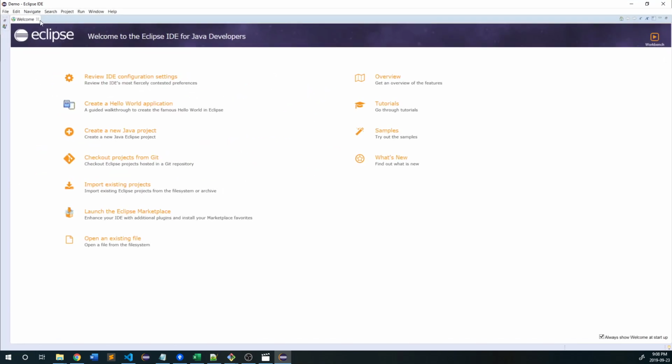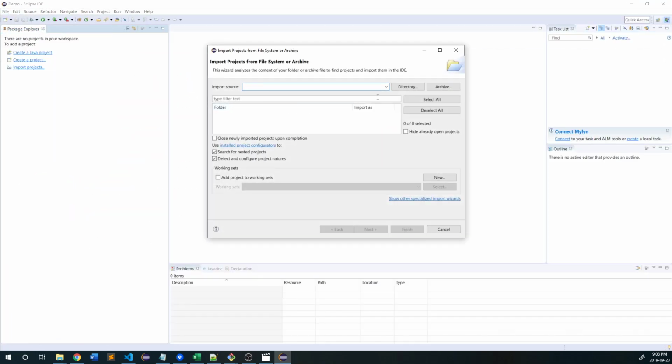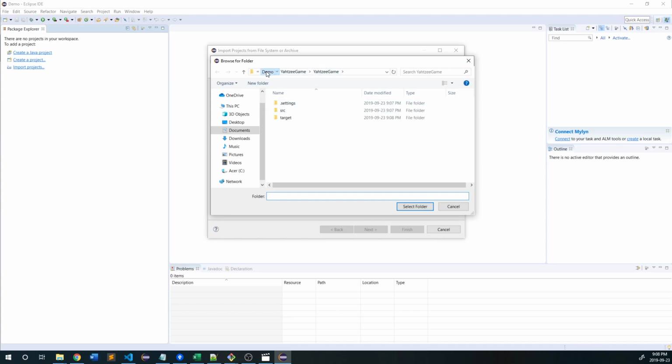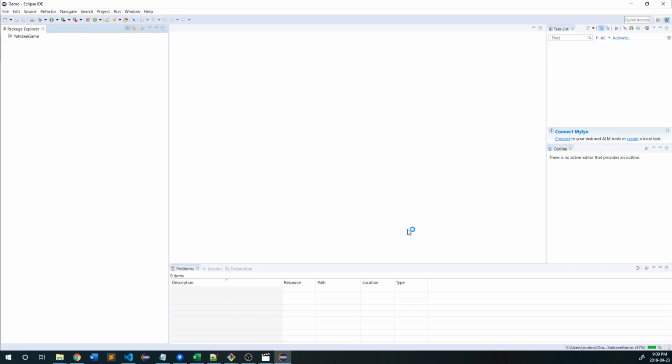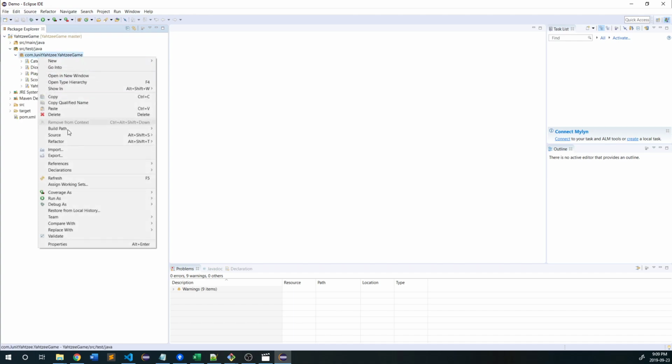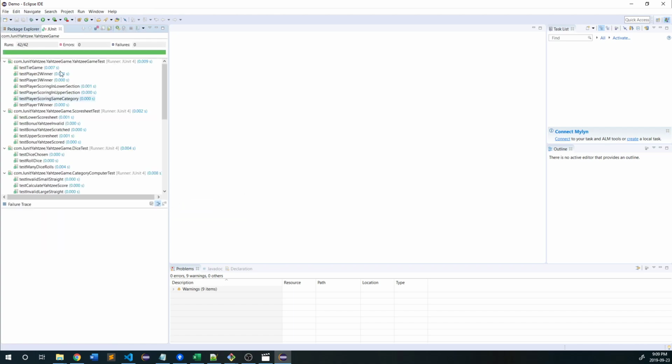Okay, Eclipse has been opened up. I'm going to open from the file system. And so this was the repo that we cloned. If we navigate to the project directory over here and we open it up, finish, it's building, and then here it is, it's done. And we can also run the tests over here just to see a nice looking green bar. And once again, 42 tests have passed.